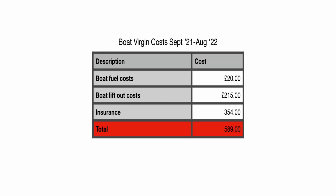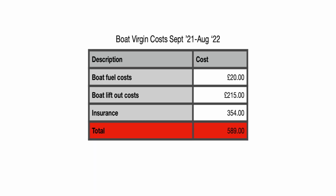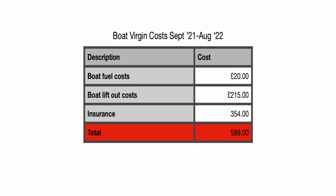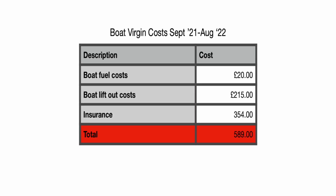Looking at water coming out of the tank can be a bit boring, so I thought I'd show you my latest costs. My financial year for running the boat goes from September to August. In the current period, I've had to renew the boat insurance, so £354. That's a difference of £1 over the previous year. My boat lift out costs, the boat's still to be lifted out, as I said in this video, and then £20 fuel cost was purely for spare fuel when we went out fishing.